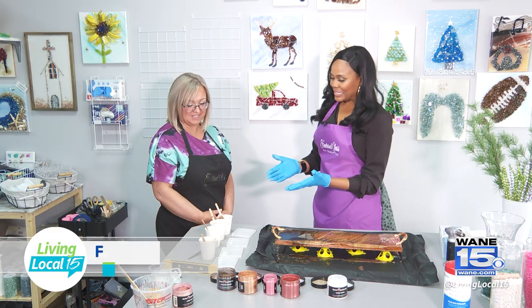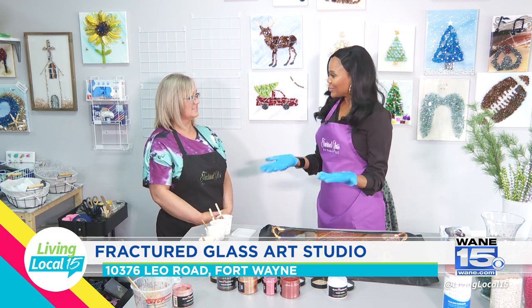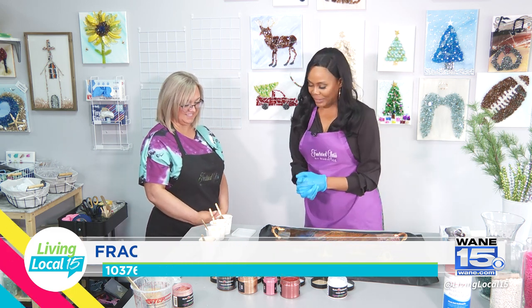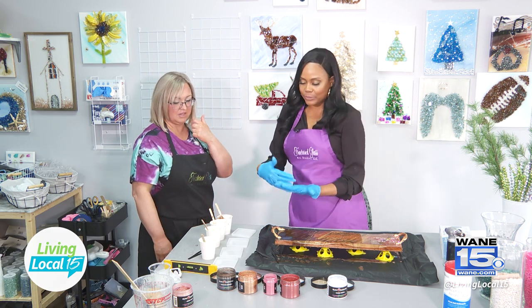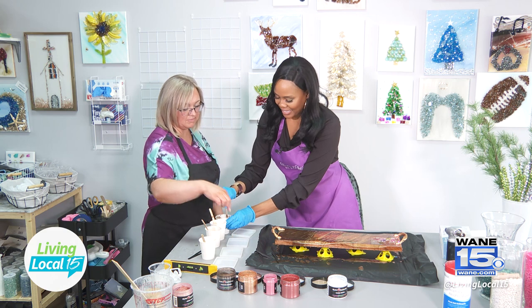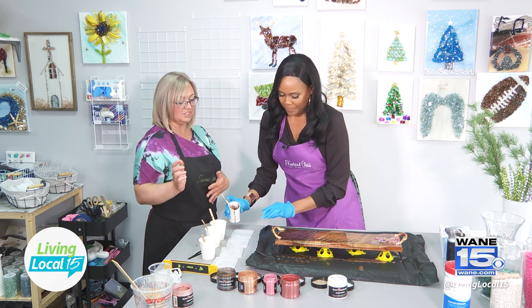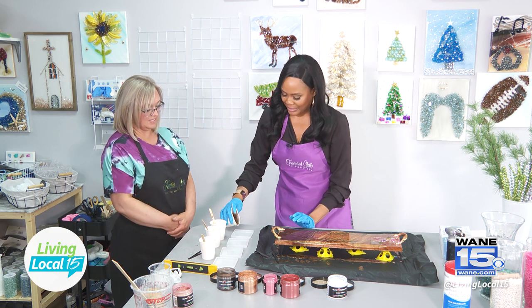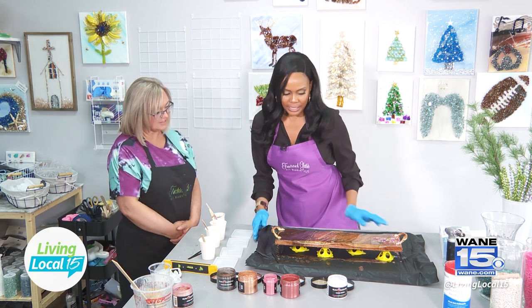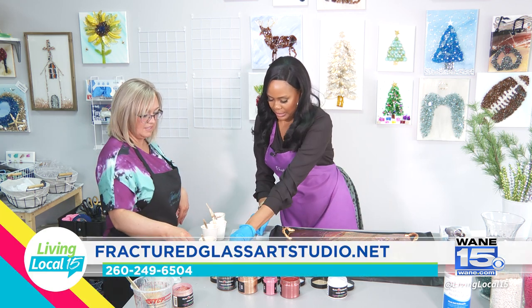And now we get to make some really cool accessories to go with the charcuterie board. Yes. Coasters. With the same theme. Okay. So I'm just pouring and trying to get whatever blend I want. Yes. So you can pour them in stripes, or you can pour it in the center and work it around. It's totally up to you. Okay, I have an idea. So let's see. Can I actually bring these in? Yep. Like this. Okay.